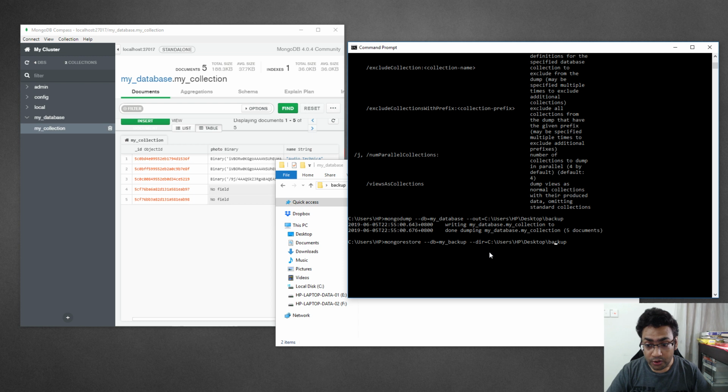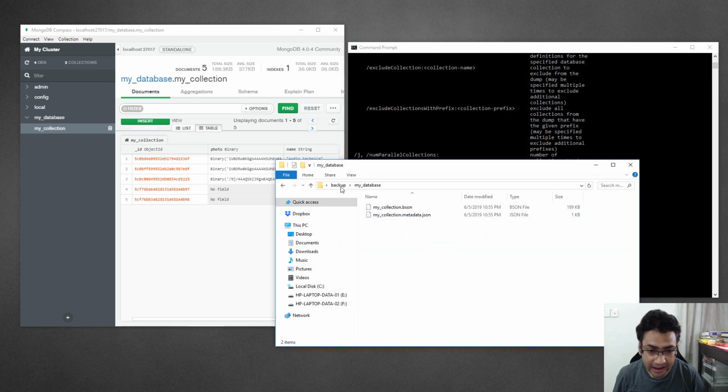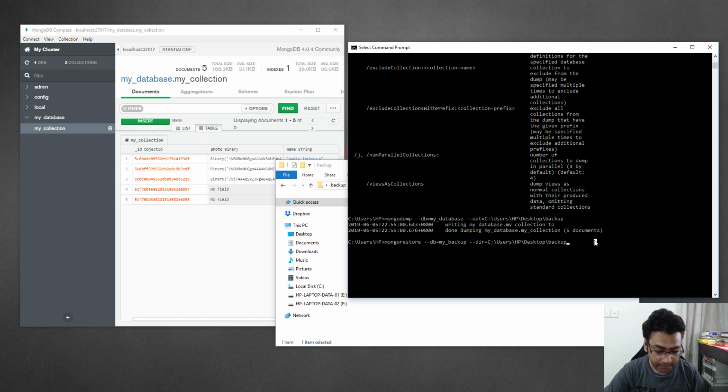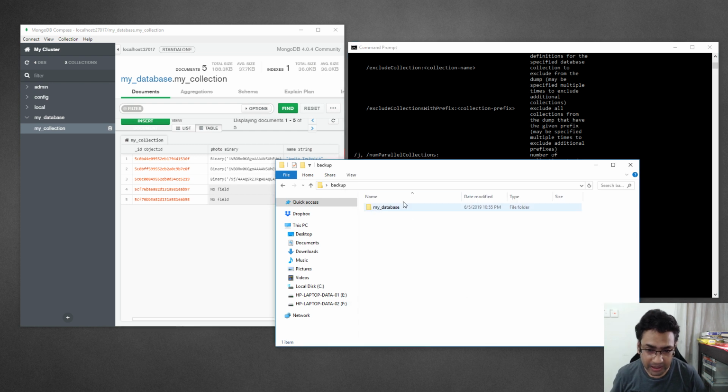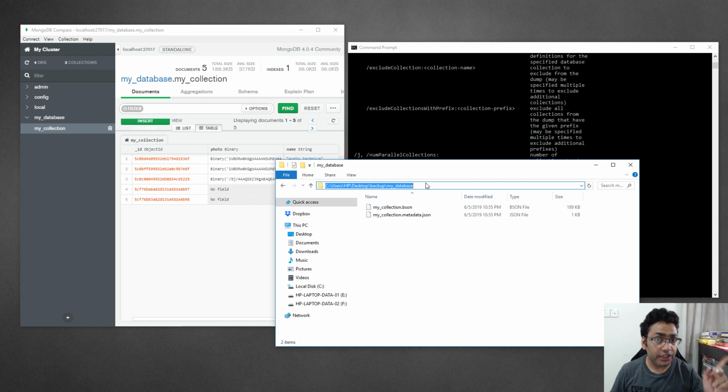When we dumped, we dumped only inside our desktop backup folder, but now inside this backup folder we have our database name, my database. So you need to provide the full path up to that part. This should be your dir to restore.